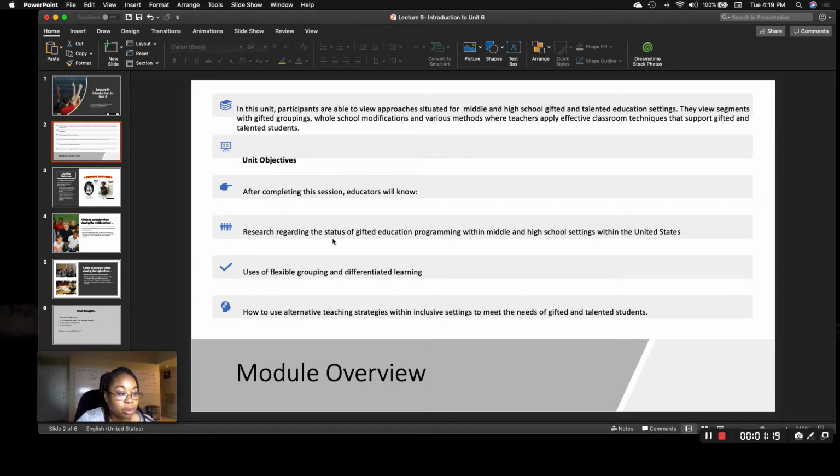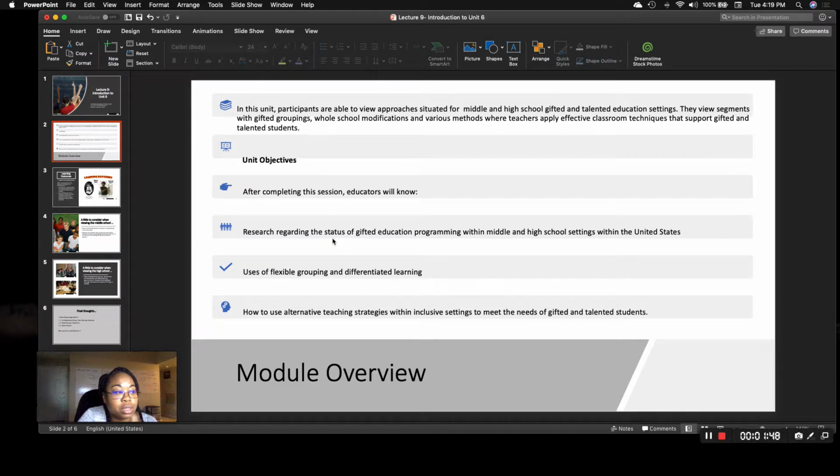I have two different reports that were done by a university that I think will be interesting. I added those. They are not in the original listing of readings. So you'll find those really resourceful so you can break down state by state. It's super cool. And then you'll also see how to use flexible grouping and different kinds of differentiated learning, specifically problem-based and project-based, which are two different things. I don't know if people use them interchangeably, but they're not the same.